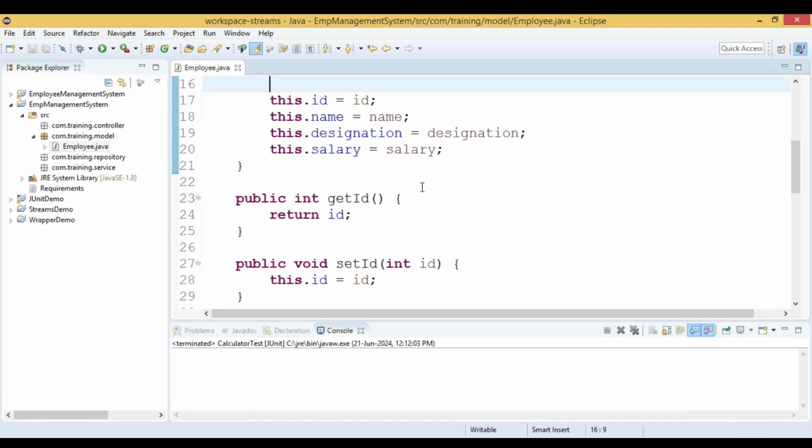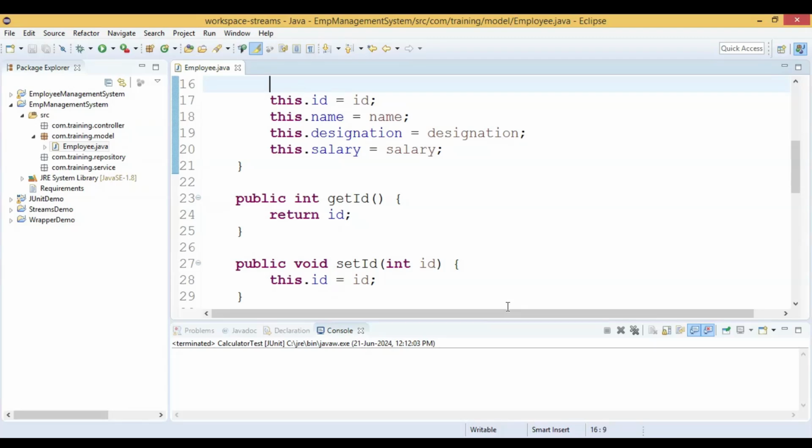Now we will start writing the controller class and other classes. Inside the controller class, we have to write methods for all the functionalities in this project case study requirement, like adding employee, retrieving employee details, updating employees, removing employees.